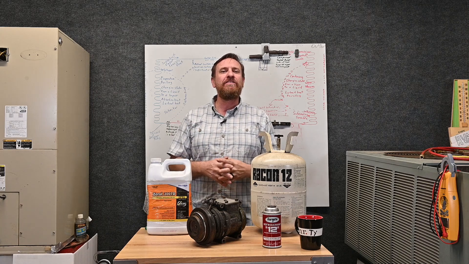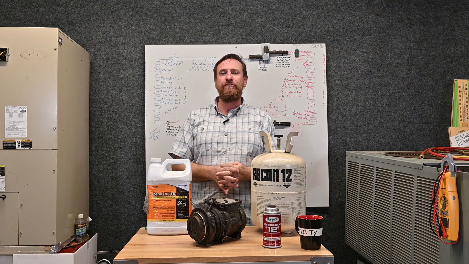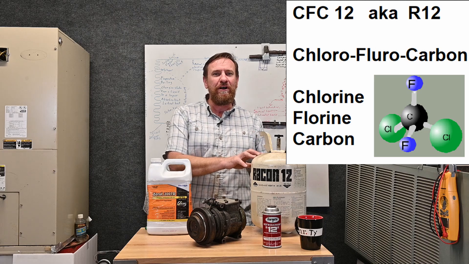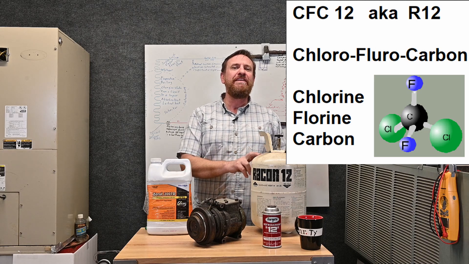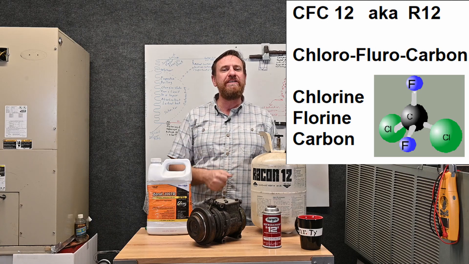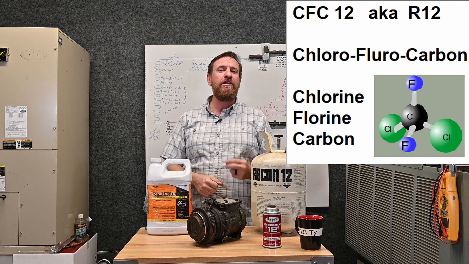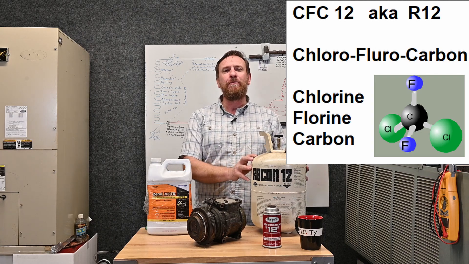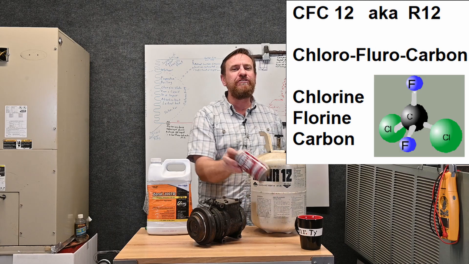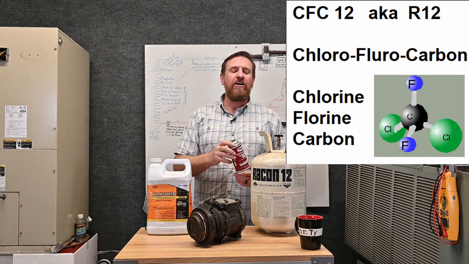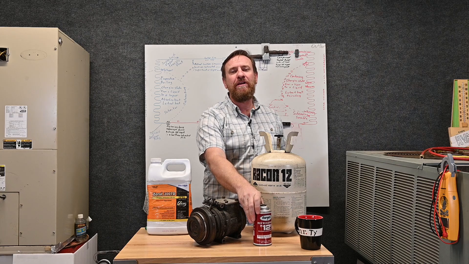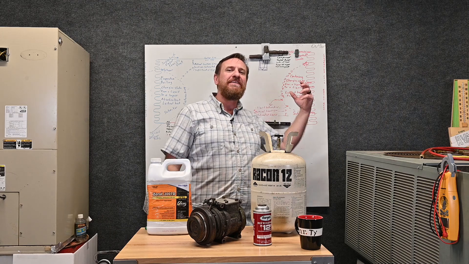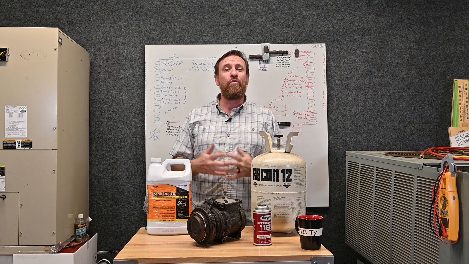I'll put a link in the video talking about the difference in a compressor between R22 and 410A. This video, we're going to start out talking about CFC R12 — refrigerant 12, chlorofluorocarbon. Notice there are two C's in there — anytime there are two C's in a refrigerant, one of those C's is going to be a chloro, and that chloro is going to be the key of this video. R12 was so popular — we used it in refrigeration systems and also in cars. It was a great refrigerant: it would absorb heat, boiling from a liquid to vapor, and reject heat, going from a vapor back into a liquid.